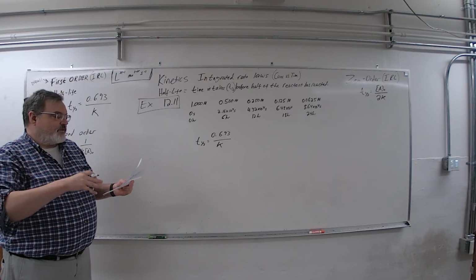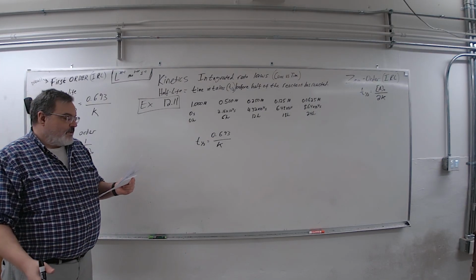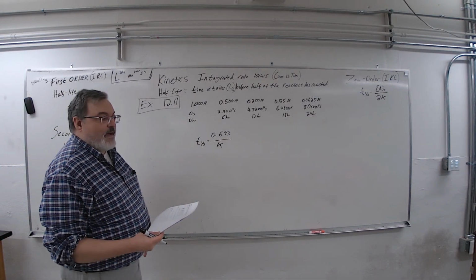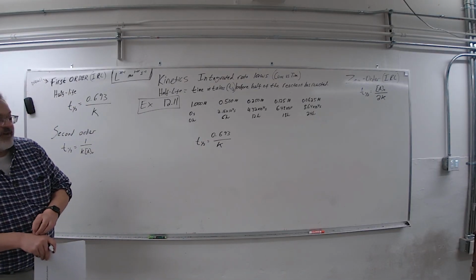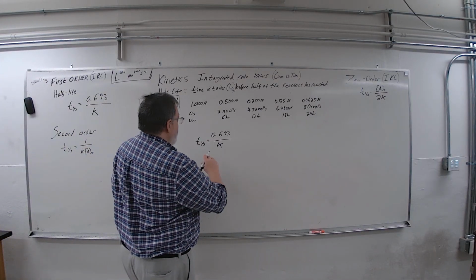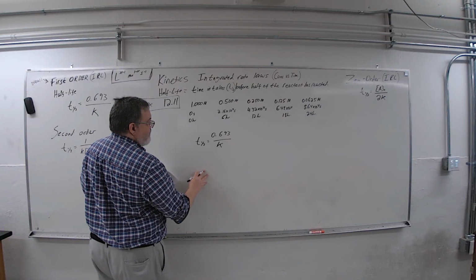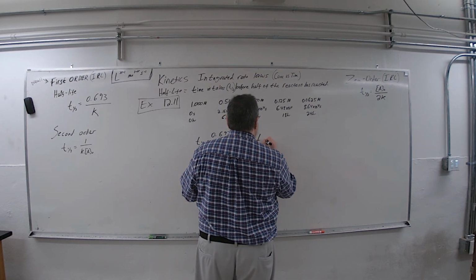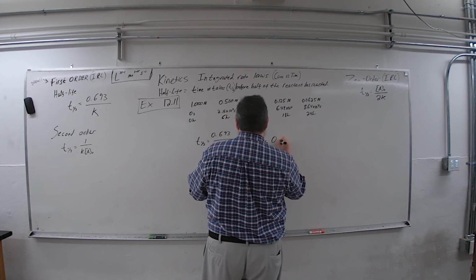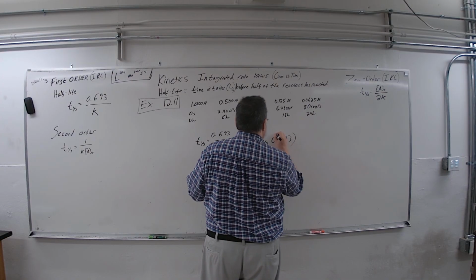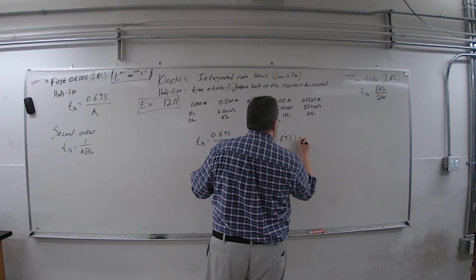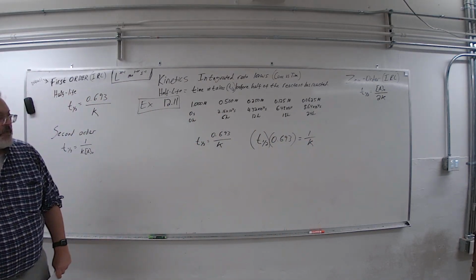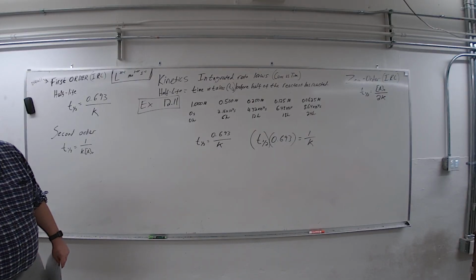So in this case, instead of using the data and graphing it, once they tell us it's first order, and they just want K, we can use the half-life to find the answer, very simply. What do I want to do here? Multiply both sides by that number times 0.693 equals 1 over K. See what I've done? And then I'll invert both sides so it equals K.